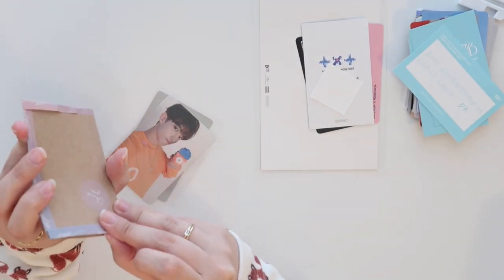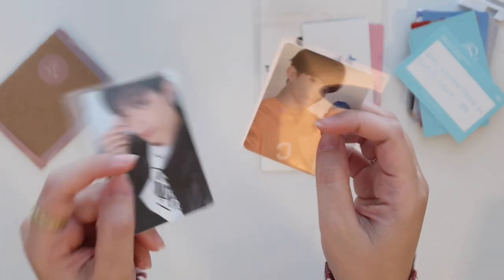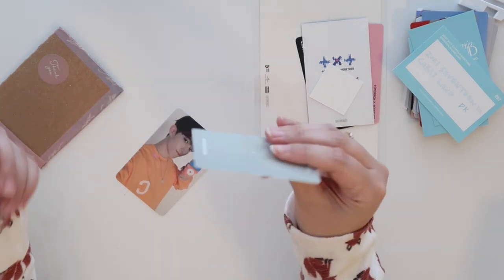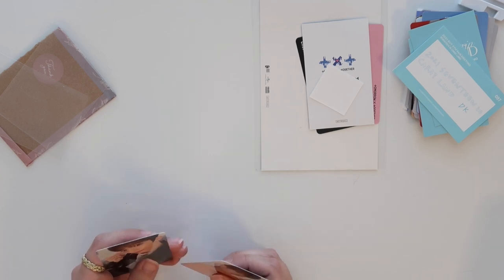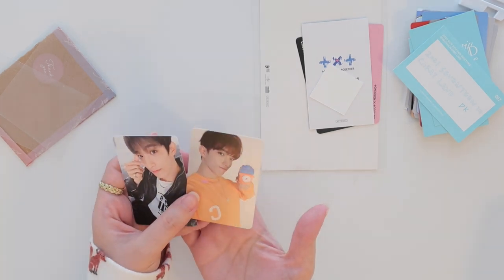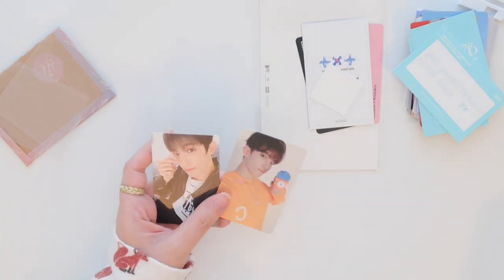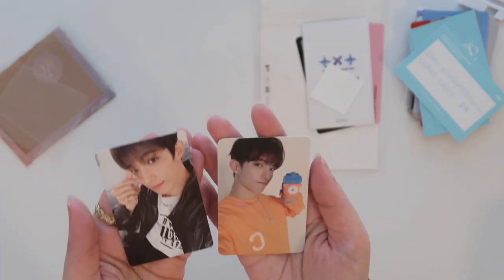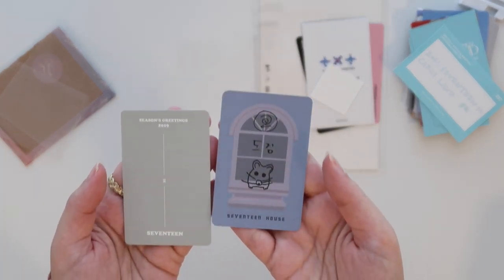So these are his Season's Greetings cards. This is the 2019 one, and then we have the 2020 Season's Greetings. Oh hi, Leo! My dog just got up and left — I think he got overwhelmed that there's just so much trash on the floor because I'm just ripping all this stuff off and throwing it everywhere. Oh my gosh, I feel kind of bad that he just ran out. But anyway, so here are the Season's Greetings cards — very cute. Look at the drawing on the back, it's so adorable.